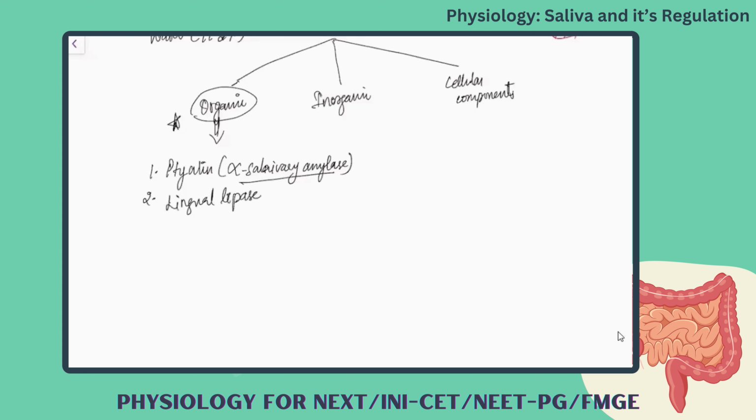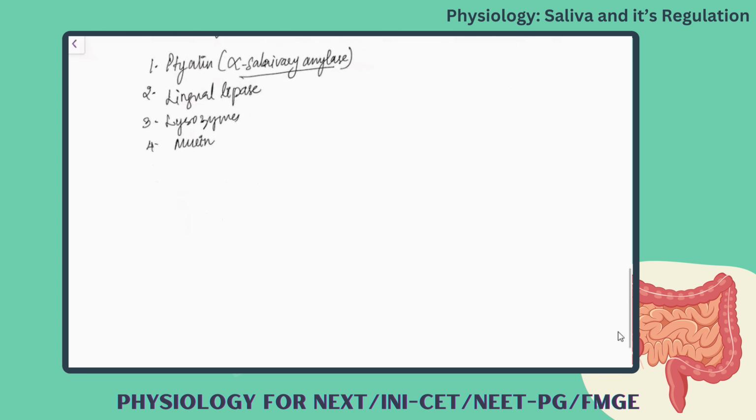And next you have another enzyme called lingual lipase. So as the name says, what is it going to digest? Lipids. Okay, so this is also the place where the beginning of lipid digestion happens. Then you have other substances like lysozymes, mucin, which contains the mucus substances, and kallikrein, which are all involved in accessory functions. Lactoferrin, and then proline, some amino acids, and you also have nerve growth factor. And finally, you have the immunoglobulin IgA. Okay, so IgA is present in the saliva.